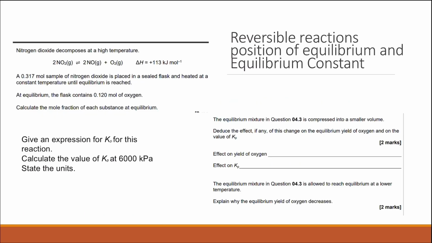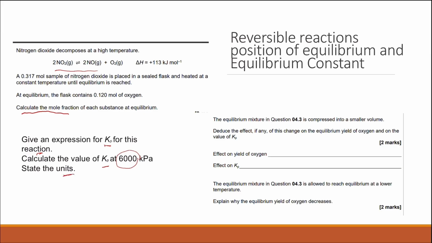The type of question will come like these types. So it will be a different reaction from this one, but still going to be a reversible gaseous reaction. And they will ask you to calculate the mole fraction of each substance at equilibrium. They're going to ask to give an expression of the Kp for that reaction, calculate the value of Kp at a certain pressure, and state the unit of Kp.